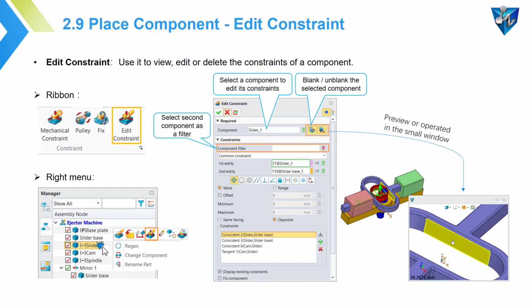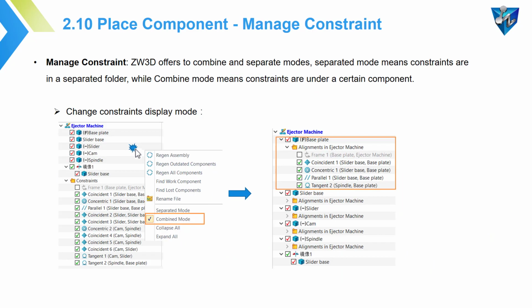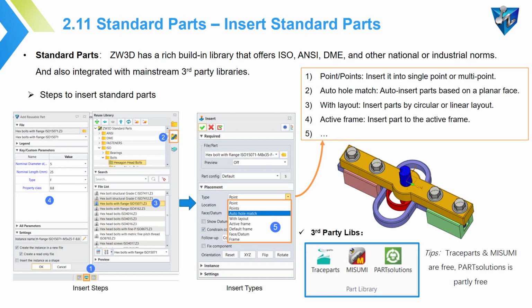And also ZW3D allows you to preview and edit the geometry in a small and clean window. And sometimes it may be difficult to find some specific constraints in the constraints folder. Then we can switch between the combine mode and the separate mode. Then we are able to filter out which constraints belong to which component.